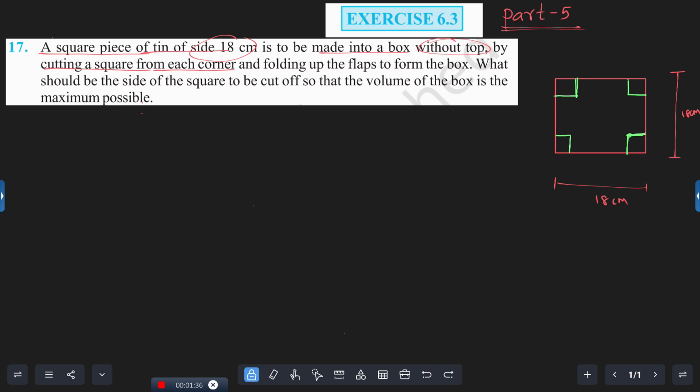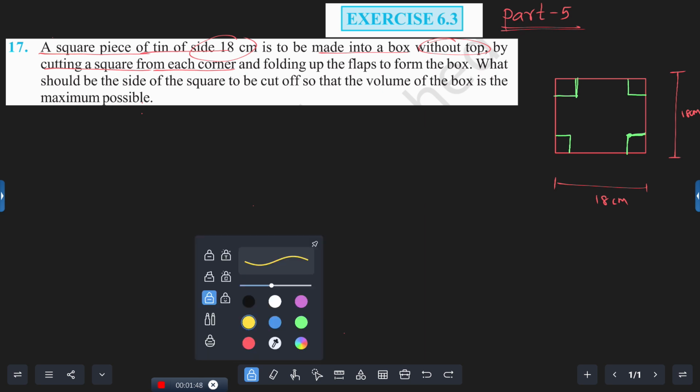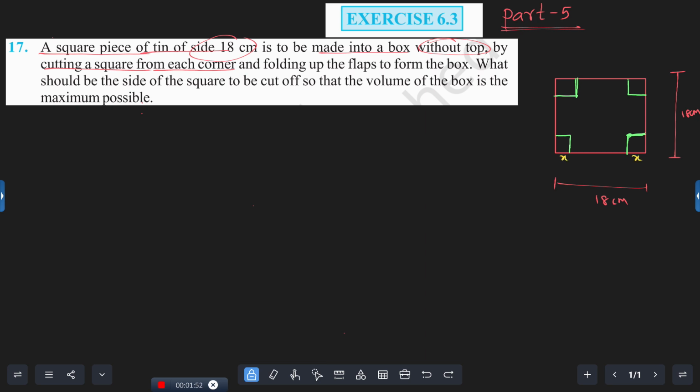Okay, they removed it. Folding up the flaps forms a box. Now the remaining will be there, right? When you fold the remaining, it forms a box. Listen. See how much length I have taken. This length, let me take x distance, and this also x distance. It means a small square piece they are cutting in the corner. The square piece length I'm taking as x. Then this is fully 18; after removing this x from the 18, what is the balance? 18 minus 2x you will be getting.